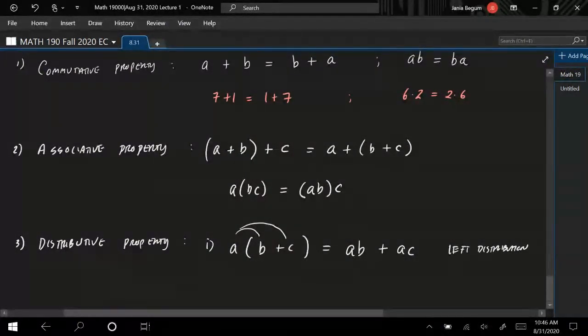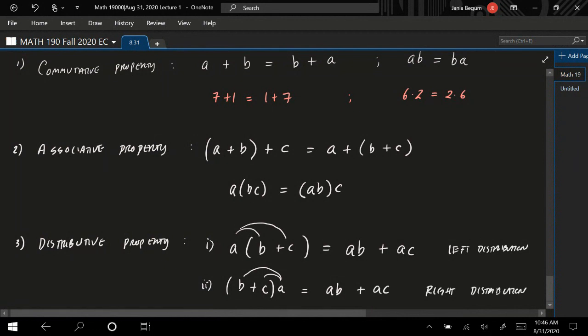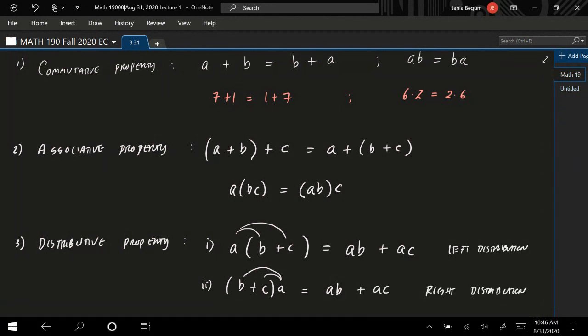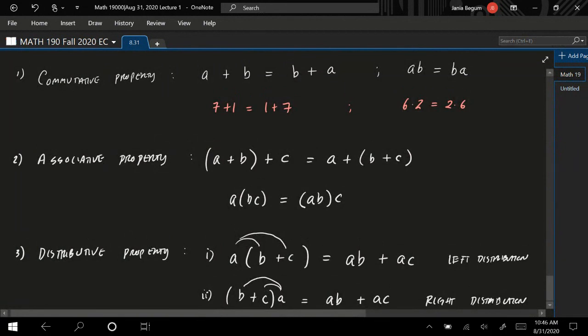Okay. And then I can put the A on the right side of the parentheses and you're going to call it the right distribution. Let's keep it consistent, right? (B plus C) times A. Again, I'm going to distribute A to B and C, so that would give me B times A plus C times A. And because A is on the right side, we call this the right distribution. Again, you can put real numbers into A, B, and C and come up with an example for all of these properties. So these are the three major properties that we can apply to any real numbers and they will still hold.